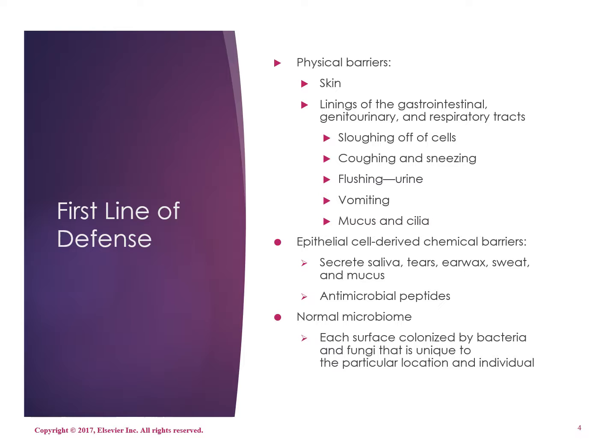And so when you think about this, it's trying to protect us. The skin does protect us. But we're a human body, and it does allow microbe invasion through some passageways because it allows direct access into the body through different ways. We have our respiratory system, digestive system, and our genitourinary tract.